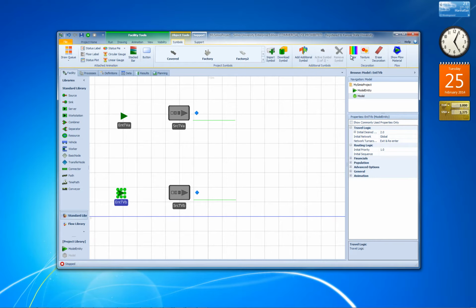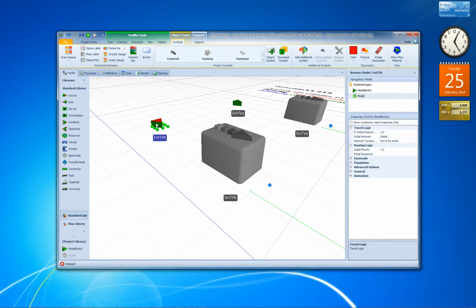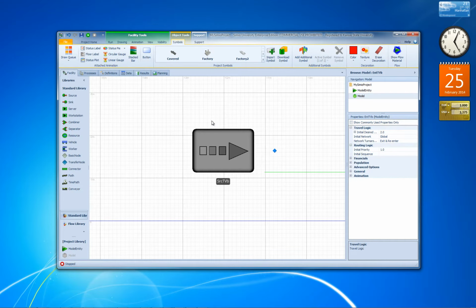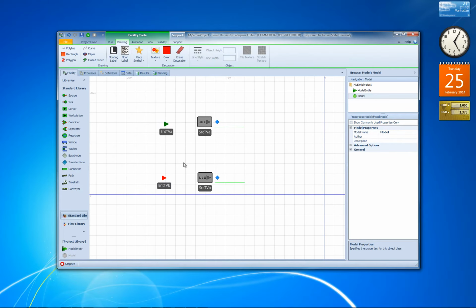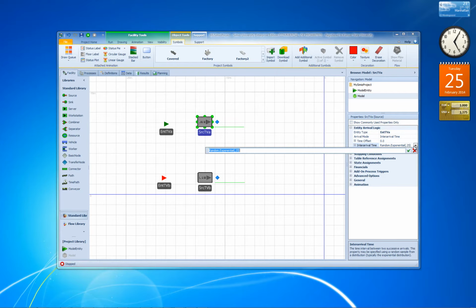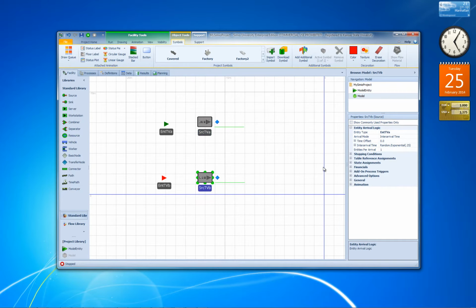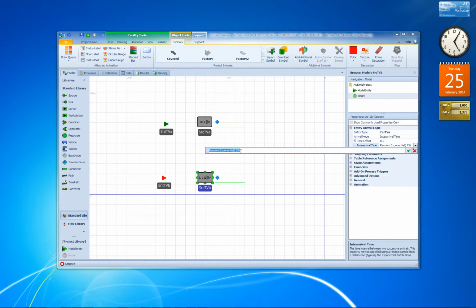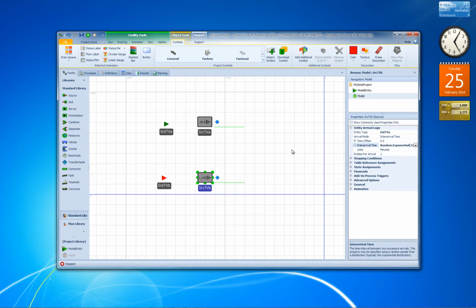Again, we can change the color real quick for this TV, paint it a little bit. Alright, this is that, and I think this inter-arrival time is exponential 7 minutes, and this one is exponential 11.5 minutes or something like that.